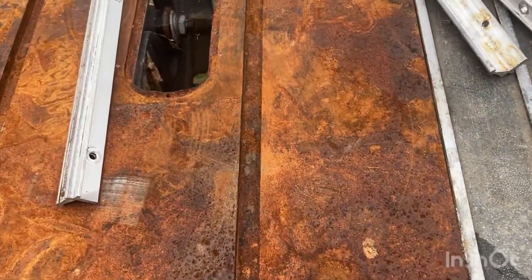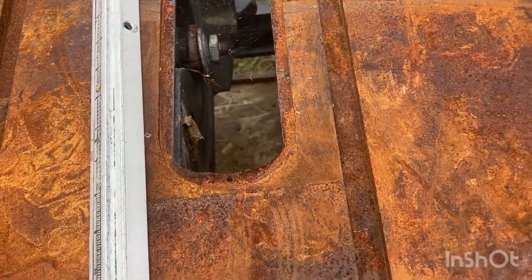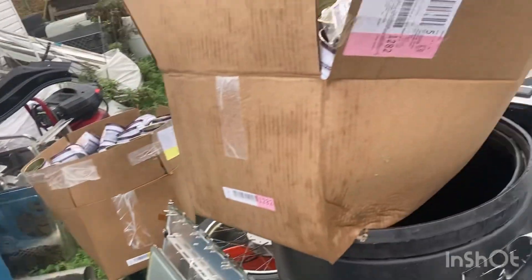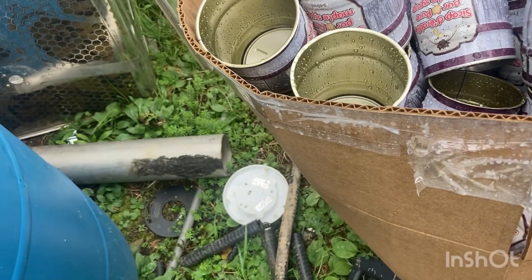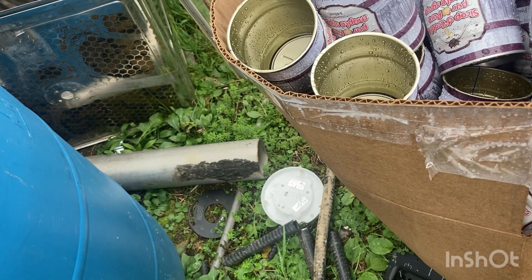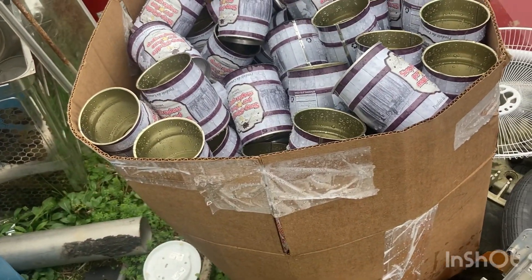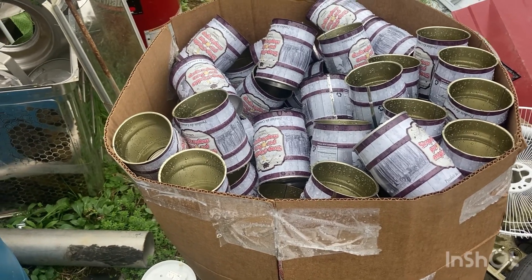I should say cast aluminum — that's cast iron. There's more number one steel down in there which I'll take apart. That's shred, those barrels are all shred, these boxes are shred. I got these from a local store — they don't have the tops for them. They're to can up maple syrup, I guess. I think I'm just going to throw them in shred — I thought about sending them to the auction, but I might as well just get shred out of them, because I'll probably get as much as I would for the auction.